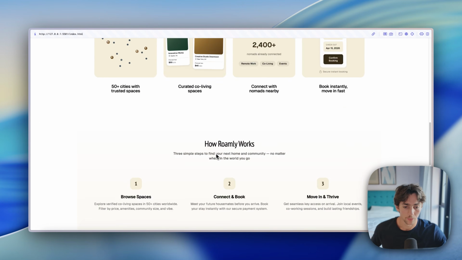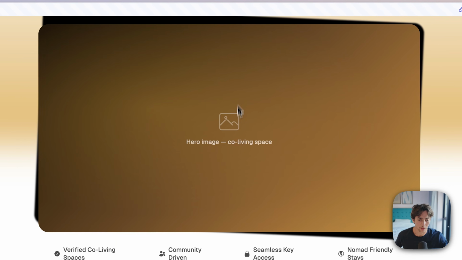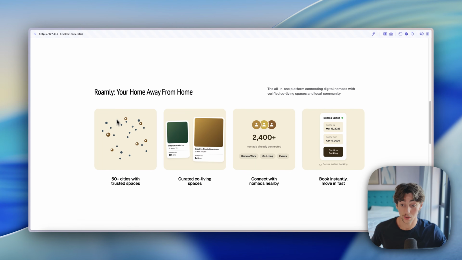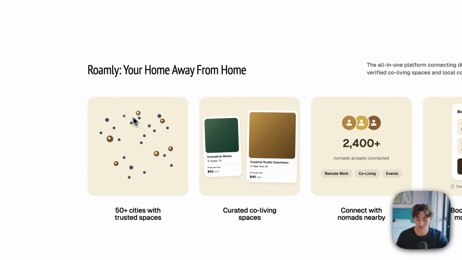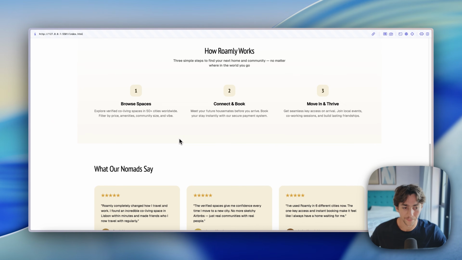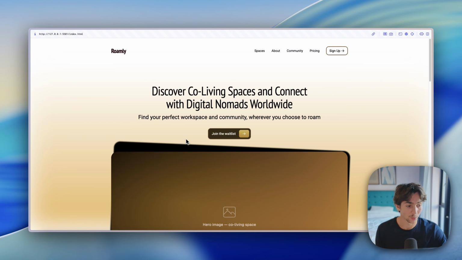So pretty good. As you can see, we still need to update some of the things, like the hero image is not showing. Same for all of that. We actually have a custom illustration created fully by AI. All of that has been created by AI. Yeah, so this is a good start for a first prompt, a one-shot prompt.